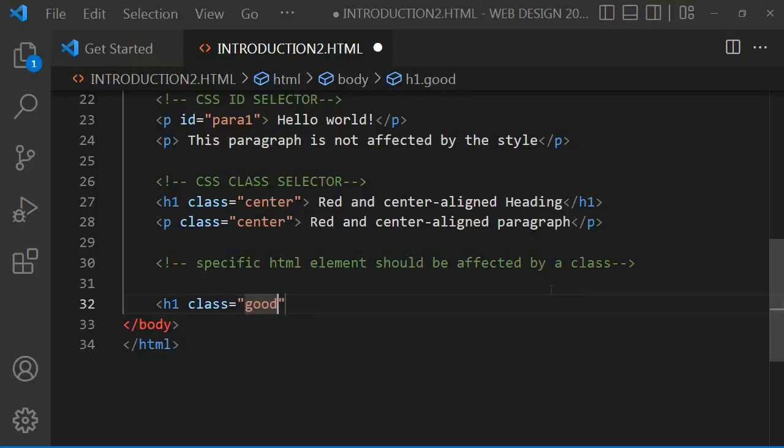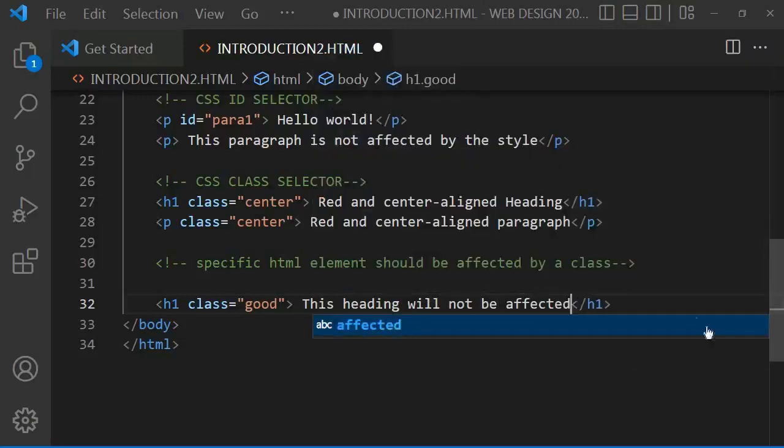You can give it any class you want. So our h1 should display "this heading will not be affected." So we do not want to make effects to this h1.